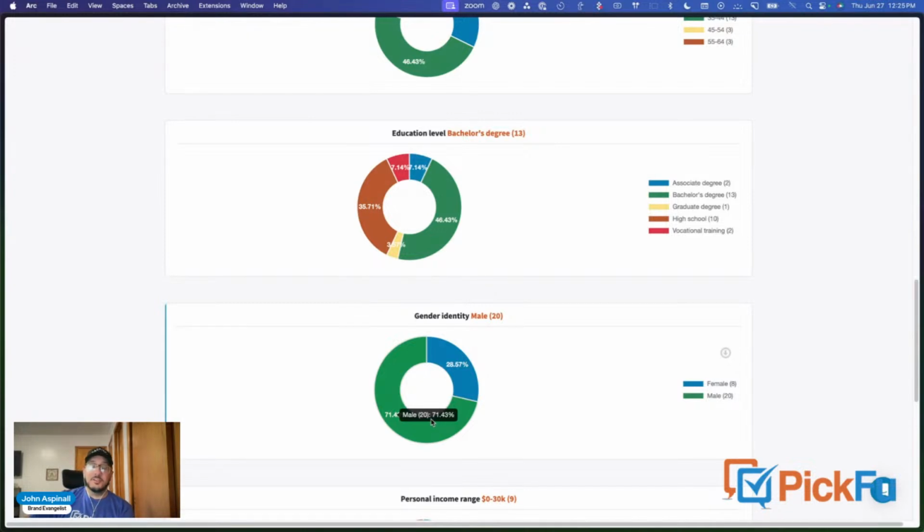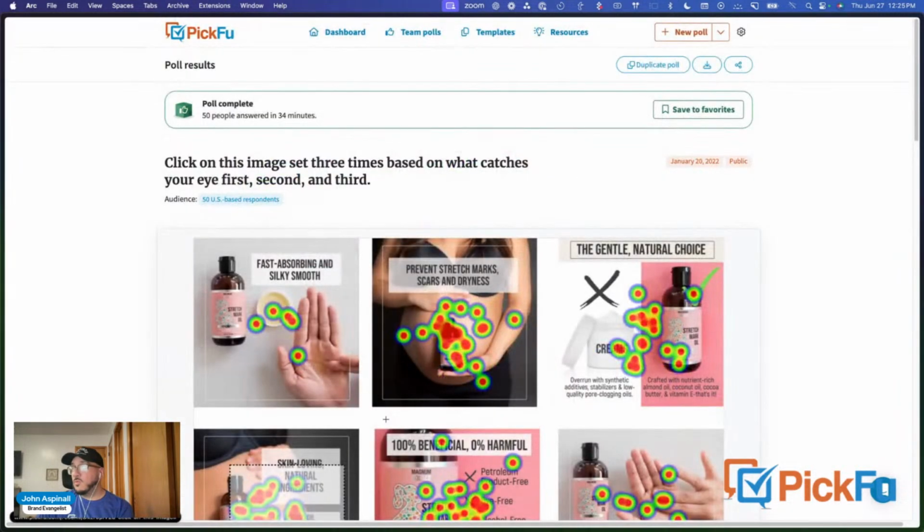So these are tips on how to run these polls, but also tips on how to not run these polls, right? So making sure, because you can see on this one, they didn't target specifically men or women. So you're getting males that are answering this. Well, newsflash, just like I'm not buying a detangling hairbrush, I'm not buying maternity stretch mark oil.